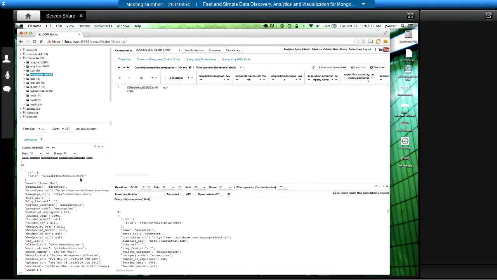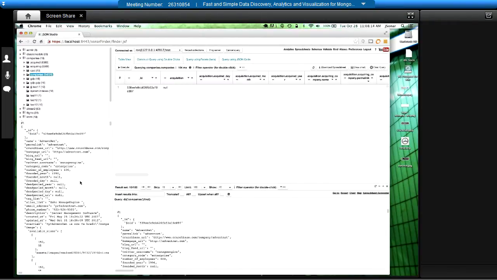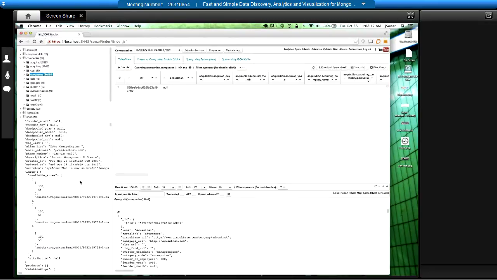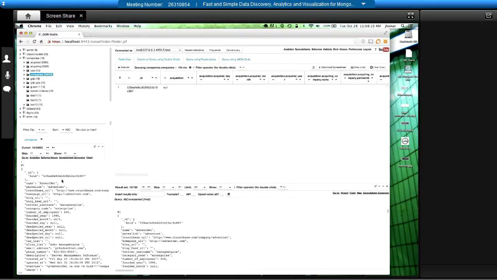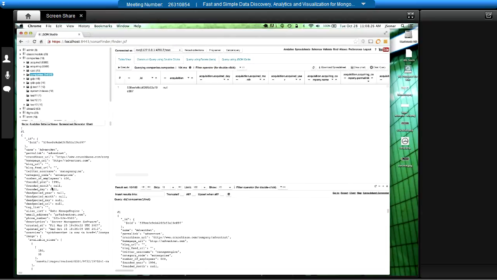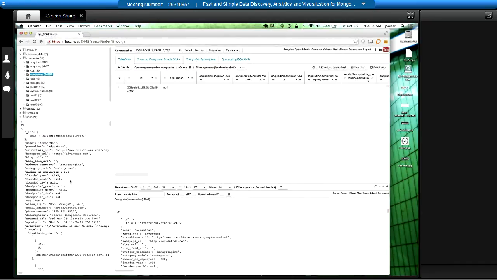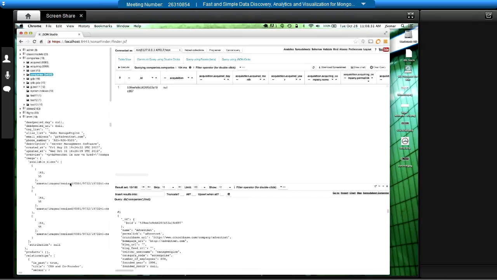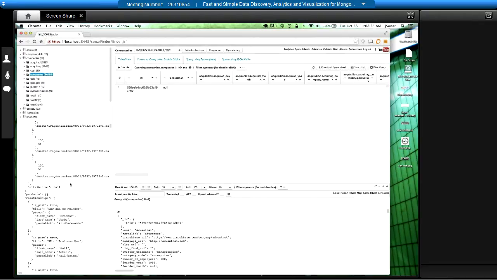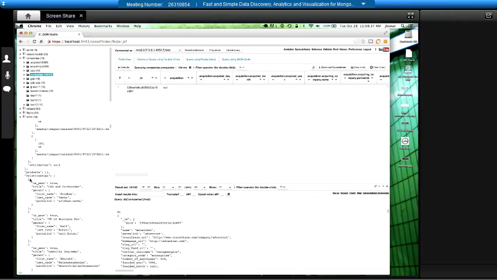What it does is open up a cursor. I can see each one of these documents, and I can start seeing the structure. Every JSON document that describes a company has the name of the company, the URL of the company, and the number of employees the company has. And then there are all kinds of arrays, which is very typical with MongoDB data or JSON data. For example, I have a relationships array. Relationships is an array of documents.